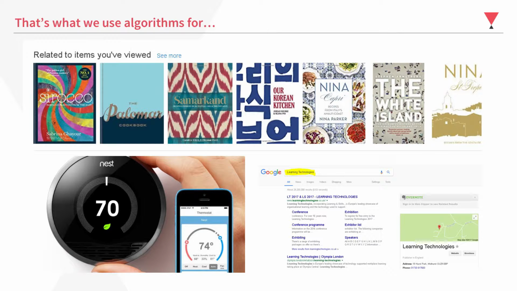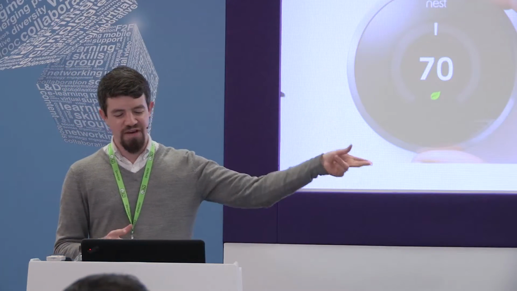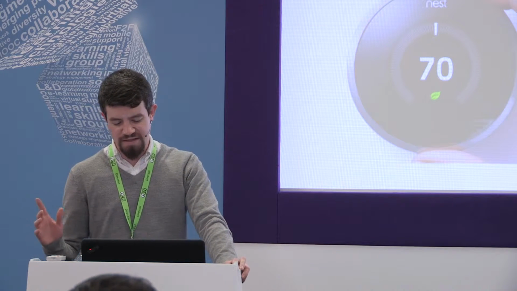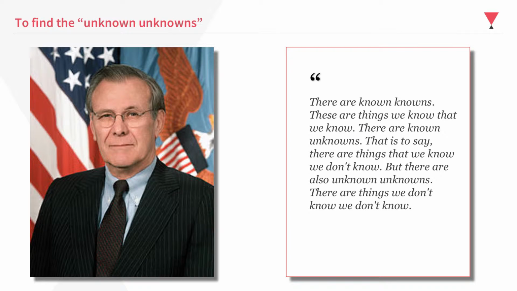We're very good at knowing specifically what we want, but algorithms add value when there are a lot of unknowns that we don't know about. For example, with this Nest algorithmically driven heating system, we know when we're hot and cold, but there might be a particular pattern in our lifestyles that means we're wasting energy at a particular time of the week. We're not going to know that. That data is not available to us. So algorithms are good for processing a lot of information and providing us with a sequence of recommendations that help with that.